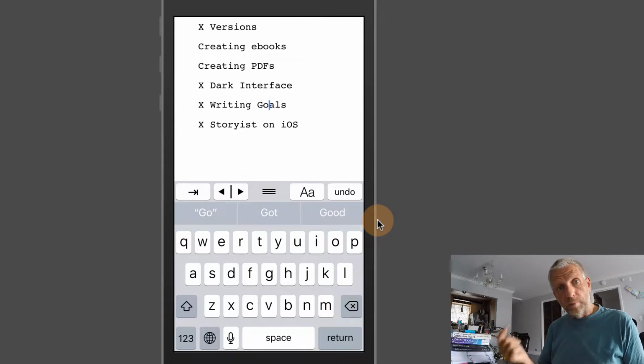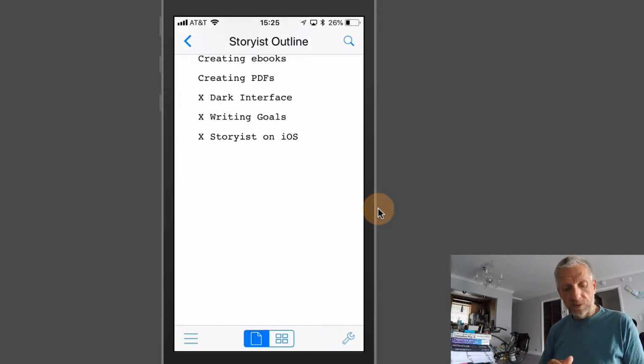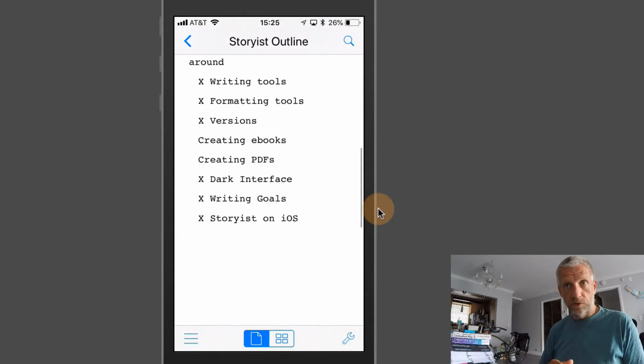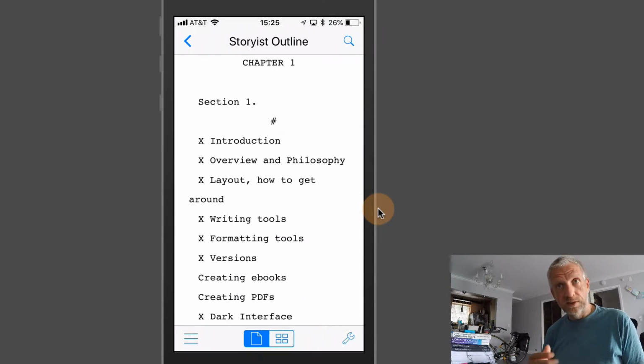If you want to go back one step, then you have to click this little guy in the bottom here, which will make the keyboard disappear, and that takes you into reading mode. So this is what my document currently looks like. Notice that I don't see any page formatting. By default on iOS, draft mode is enabled, but you can disable that and look at the whole formatted page.